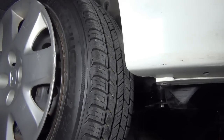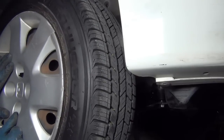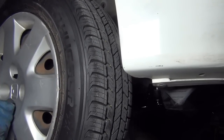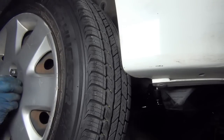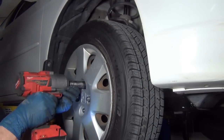There are diminishing returns in some regard as far as that's concerned. I cut the crap out of this thing. This car's old, but it's still good engineering. It's still good materials. It's still a good car. It's got brand new tires on it. It's got a good motor mount now, and it's got a good control arm. So this car's going to be a whole lot better off than it was. Just because it's old doesn't mean it can't drive nice.